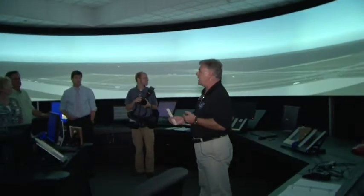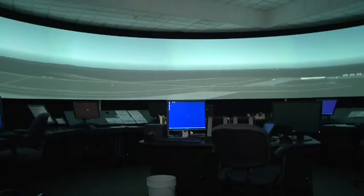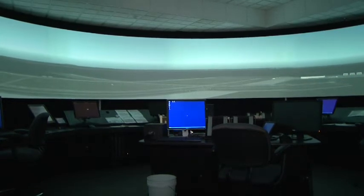It really is like being a traffic cop sometimes. What makes our simulator unique over others is, first of all, it's 360 degrees around and it's seamless, whereas in some schools you just may have different monitors side by side, so you really don't get the actual feeling that you're in a control tower and looking out.